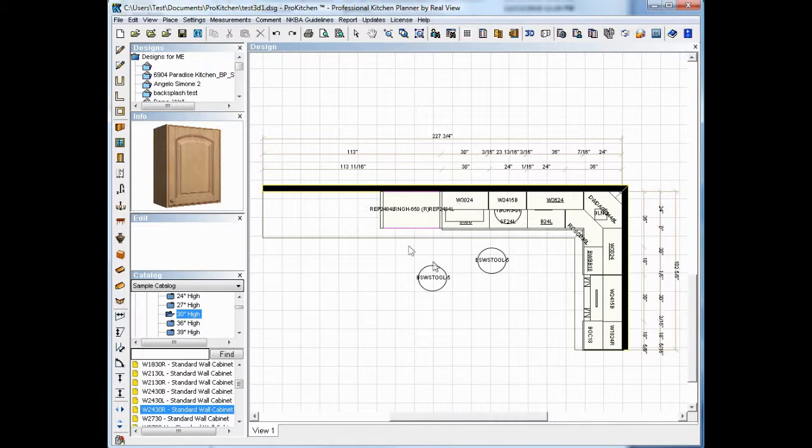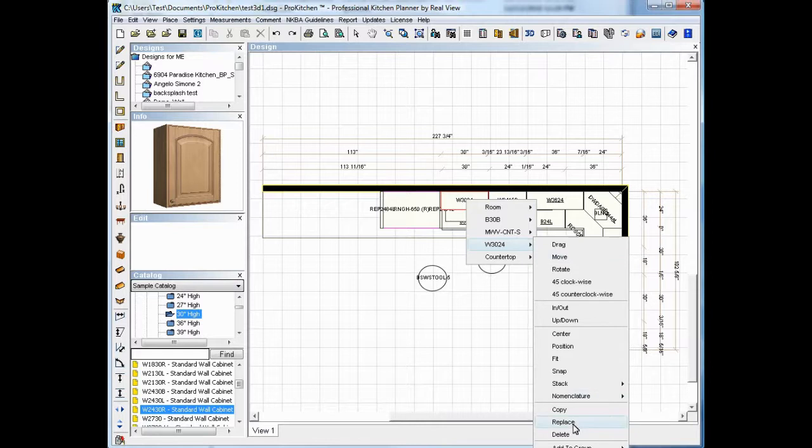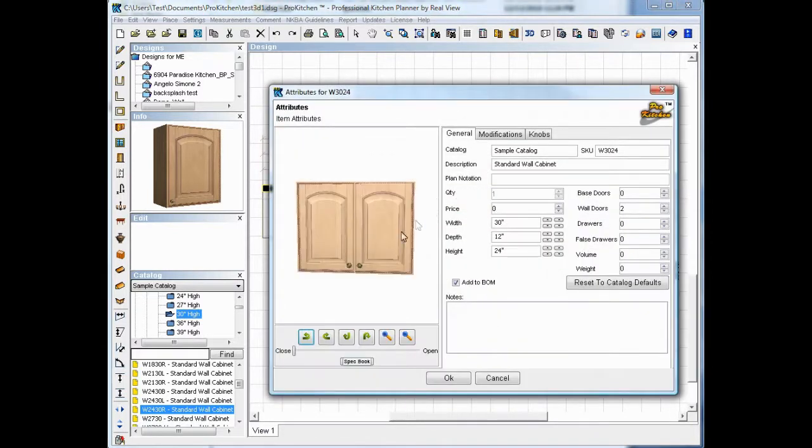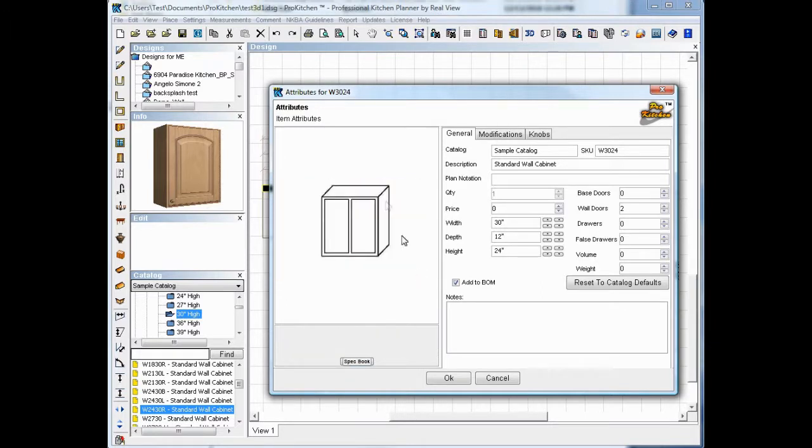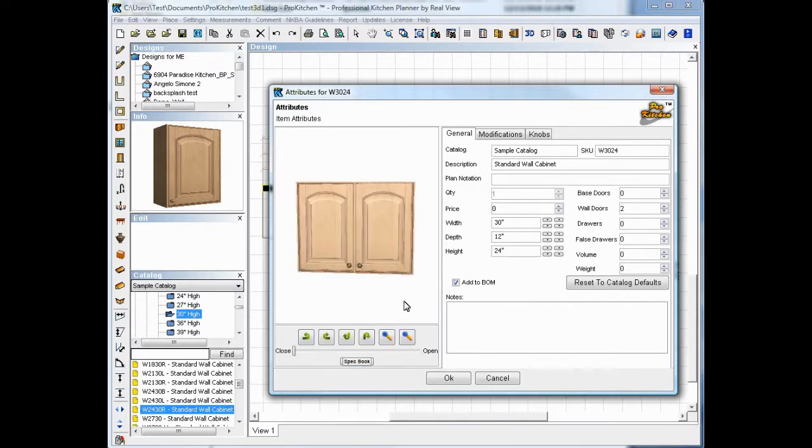But then here, we can also open and close from attributes. So we're going to open over here our 2430 or 3024. We're going to go to attributes. From attributes, we've got a little slider bar across the bottom that we can use. As we slide this, we can open and close partially or all the way or not at all. Again, a single left click or right click will open and close, and a double click will bring open your 2D view. And so there we have it for attributes.